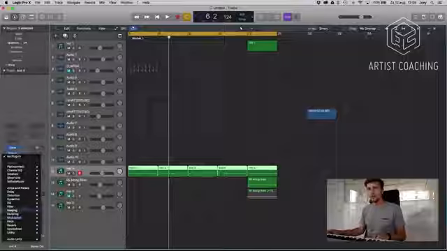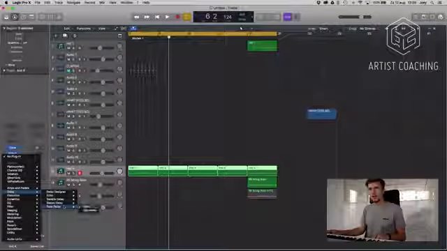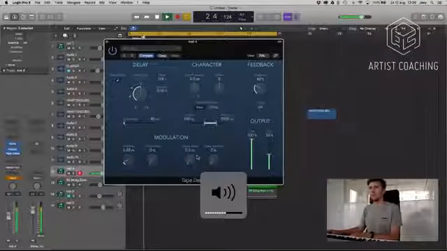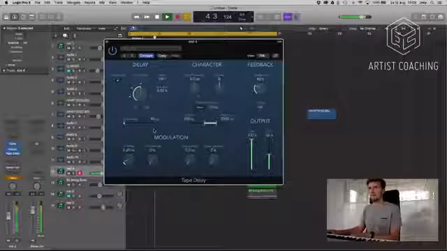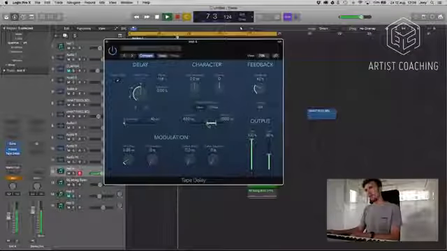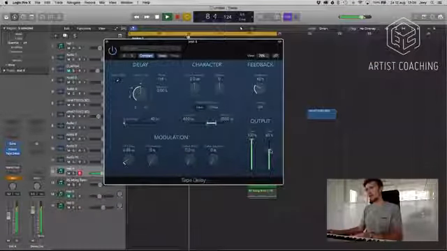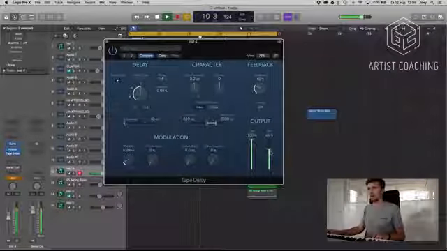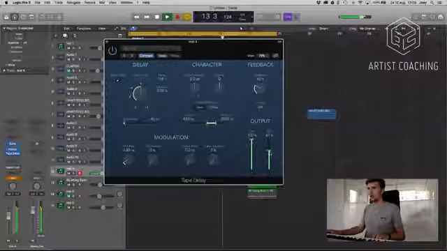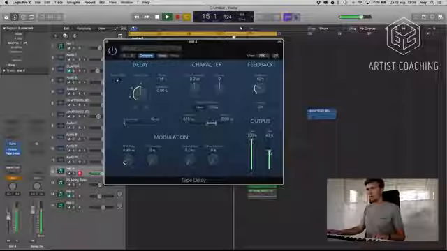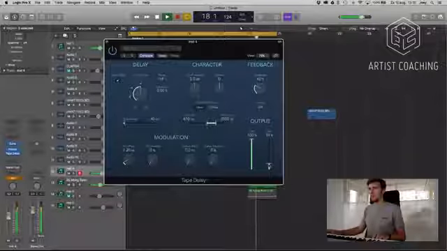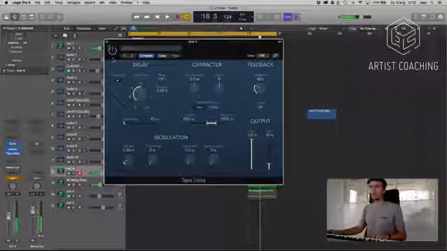Maybe I could also use the tape delay. I like that one as well. This actually already sounds pretty sick in my opinion.